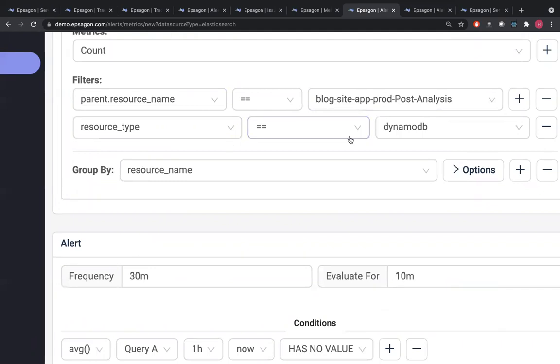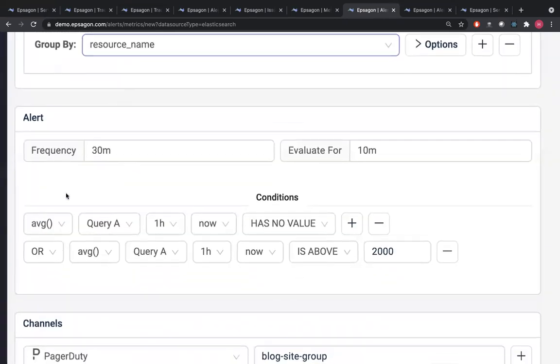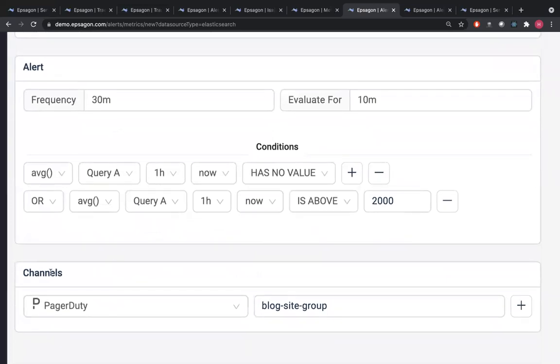Let's say we want to monitor all of our DynamoDB calls and group by their resources. So we have different tables, and say that if there is no value, meaning there is a complete outage for an hour, I want to be alerted, or if the latency is above 2 seconds. And that can be directly channeled into your PagerDuty that will allow you to call on your on-call engineers, and PagerDuty also allows you to aggregate those alerts in many ways. So you can basically push everything through PagerDuty, and it will deliver to your Slack channels or to your ongoing calls based on that priority.